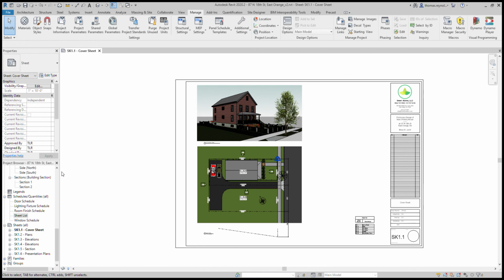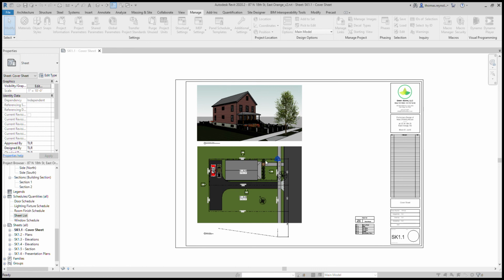So what I want to do now is print this. I want to make a PDF of this for my client. So I'm going to PDF. I'm going to hit the properties. I want to change it to a high quality print. Now, I don't know if they fixed this yet. I think I saw that there was an update where they fixed it, but printing can get stuck. So I like to turn off the add document information. That will skip that one little glitch in the PDF making that gets Revit stuck.